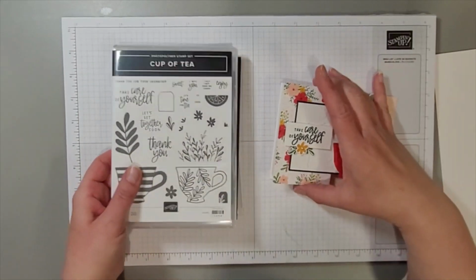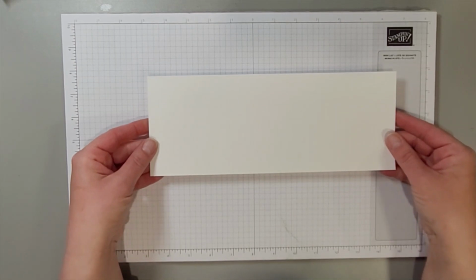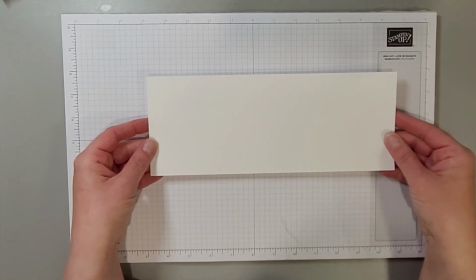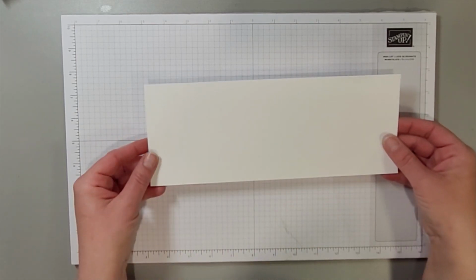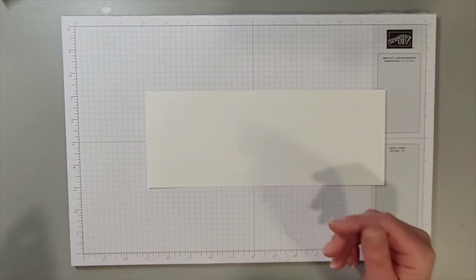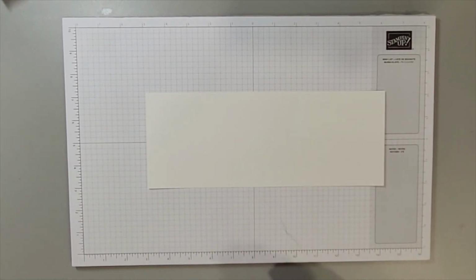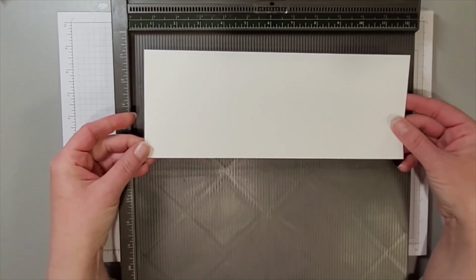To start with, I've got my clean working space here. I've got a piece of basic white thick cardstock. You'd want to use the thick when you're using it as a card base because, as the name says, it's thicker, so it's going to help your card stand up better. This just measures 4 1/4 by 11. I just cut an 8 1/2 by 11 cardstock piece in half at the 4 1/4 mark.